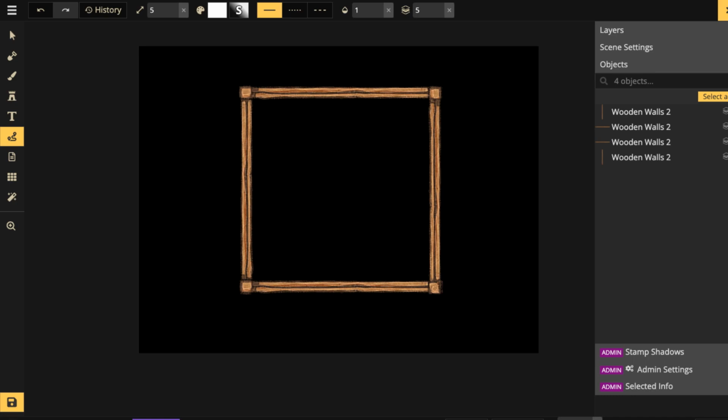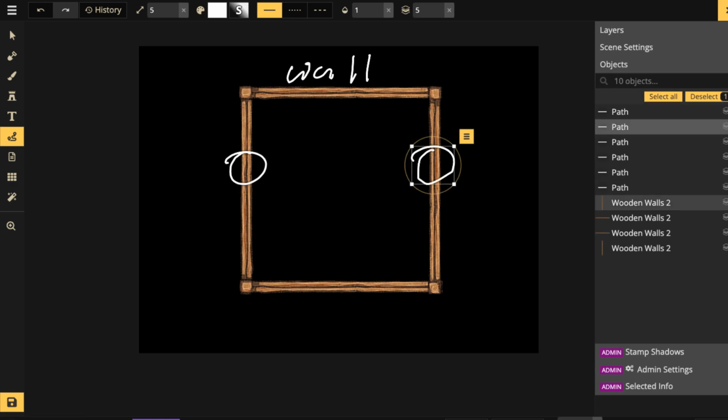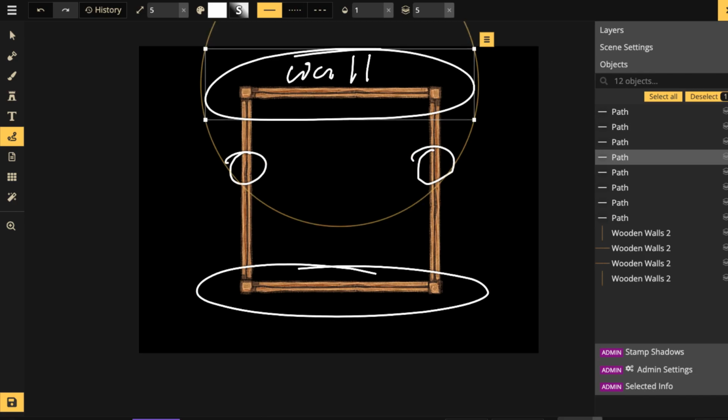What makes a side scroller so much fun is that when you look at the battle map style, you would see each one of these corners as a wall. But with a front-facing view, only one dimension facing forward, these would be the walls, this bottom one would be the floor, and this top part would be the roof. That's if you're making an interior, but that's generally how you should approach a side scroller. Just know that whatever walls, and that includes caverns, is going to be either your walls, your ceiling, or your floor. So that's the basic part, and it's super easy.